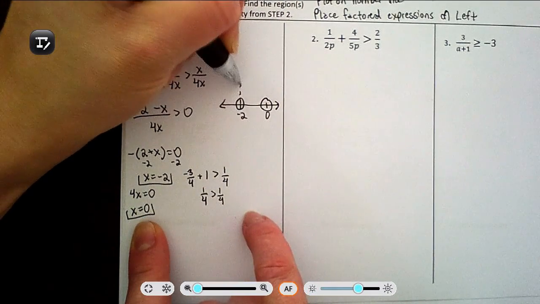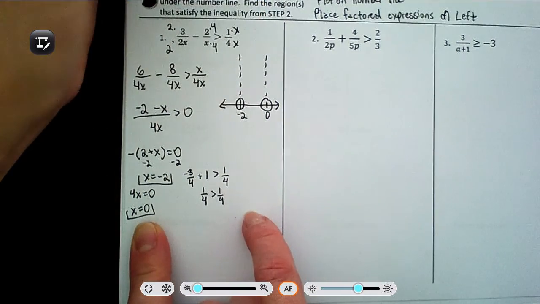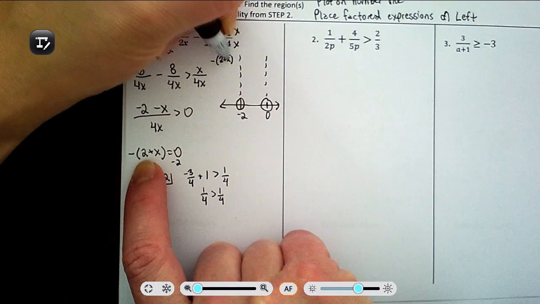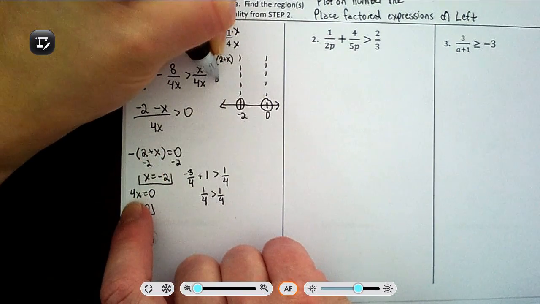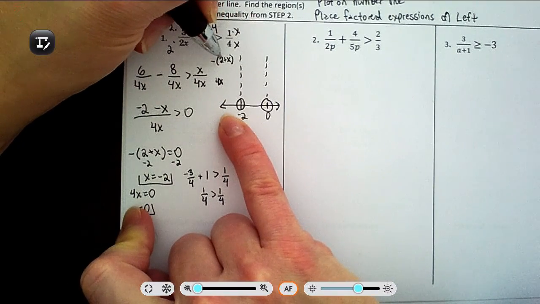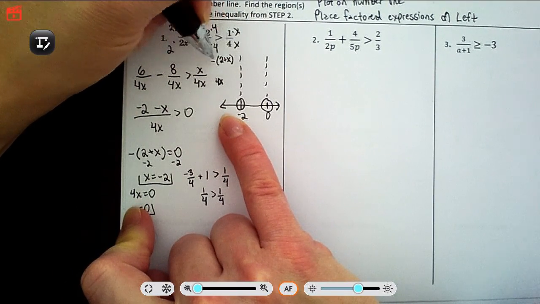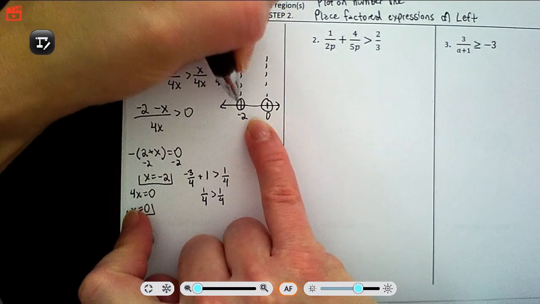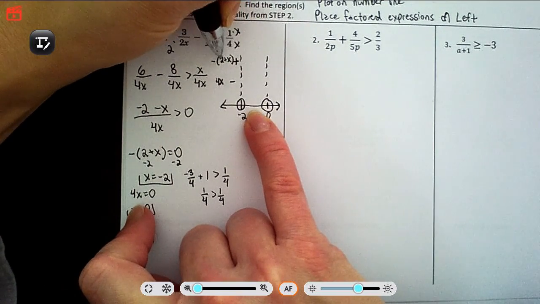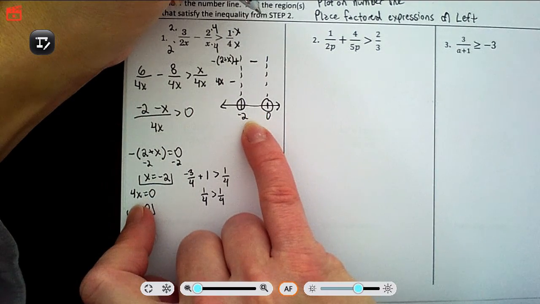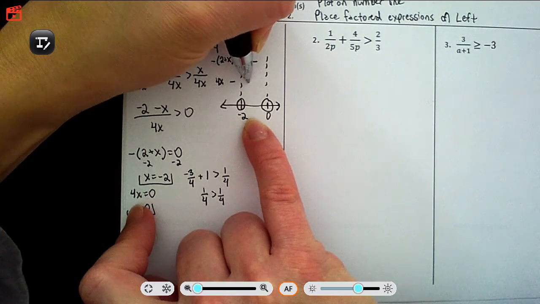Okay, now I can use dashed lines to break this up into regions, and I'm going to say that I'm going to put negative 2 plus x here, and I'm going to put 4x here, and then I'm going to break this into regions. So anything less than negative 3. So 2 minus 3 is negative 1, and negative negative 1 is a positive, and 4 times negative 3 is negative 12, so it's a negative. Anything between negative 2 and 0, like negative 1. 2 minus 1 is 1, and that negative is negative. Okay, and 4 times negative 1 is a negative.